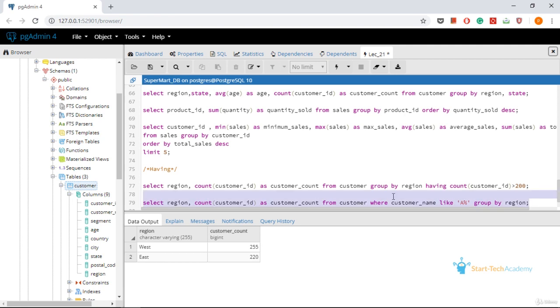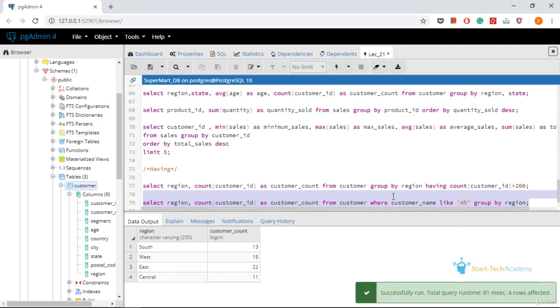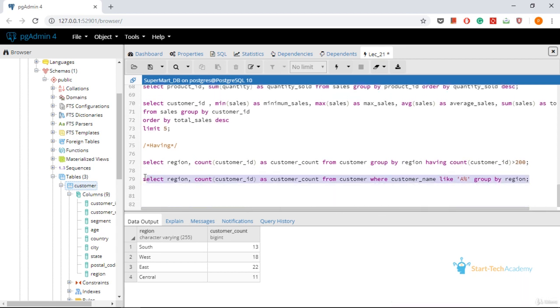Let's run this. So this is the count of customers whose name starts with A in these four different regions.